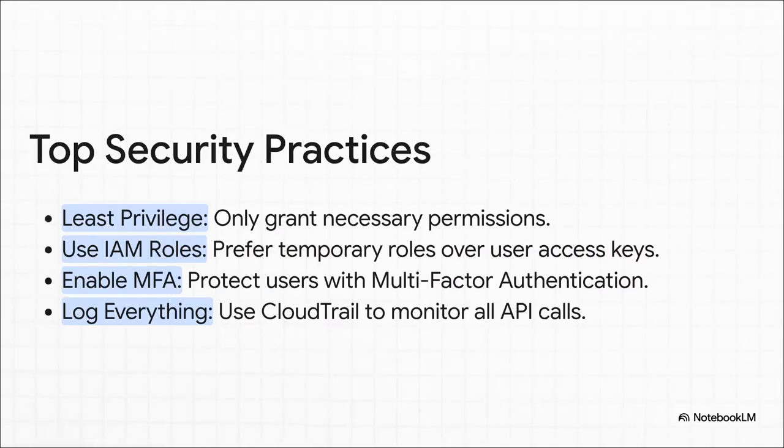So if you take away just a few things about security, let it be these. First, the principle of least privilege. Always give the absolute minimum permissions needed. Second, use IAM roles for your applications, not users with permanent keys. Third, enable multi-factor authentication everywhere. Seriously, on every account. It's a game changer. And finally, log everything with CloudTrail. If something goes wrong, you have a perfect audit trail to see exactly what happened.